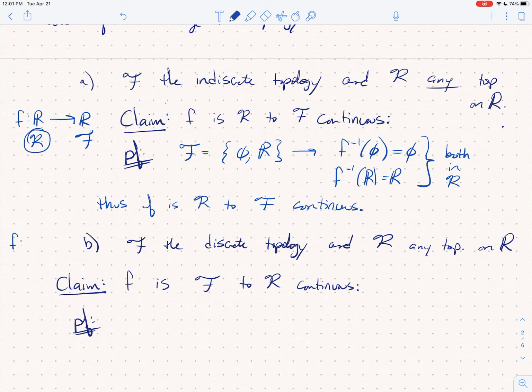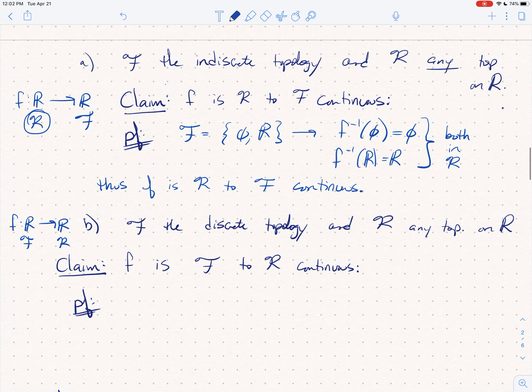So that's nice. One more example, same setup, same function f, going to change the topology slightly. So now we're going to have, again, f going from the reals to the reals, but now I want to put the discrete topology on the domain, and then I want to put a random topology on the codomain. And so I claim in this case that f is curly f to curly R continuous. Let's prove it. So how do you do that? So you need to choose an open set U in curly R. By the way, we don't know a lot about curly R. All we know is it's a random topology.